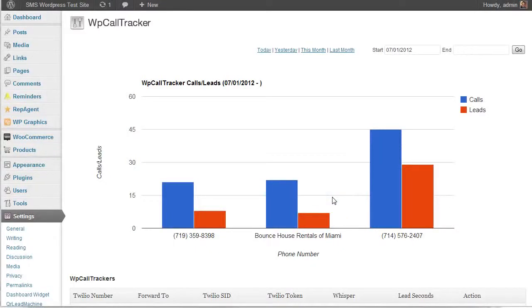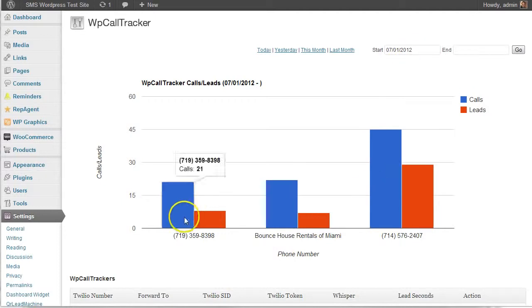Hi, I want to show you the WordPress call tracker plugin, and it's something I created. I've been asked by multiple people for something like this, and it probably will continue to grow in features, but right now what we have is some basic call forwarding and tracking functions that you can use with any Twilio account. So those of you that are doing lead generation, tracking calls for clients and that type of thing, that's what this is designed for. And right now I'm just logged in.